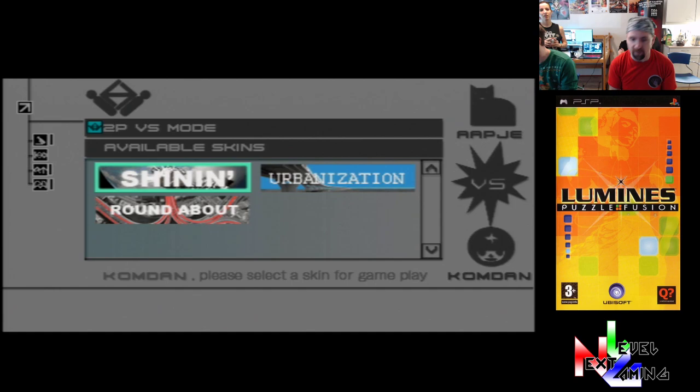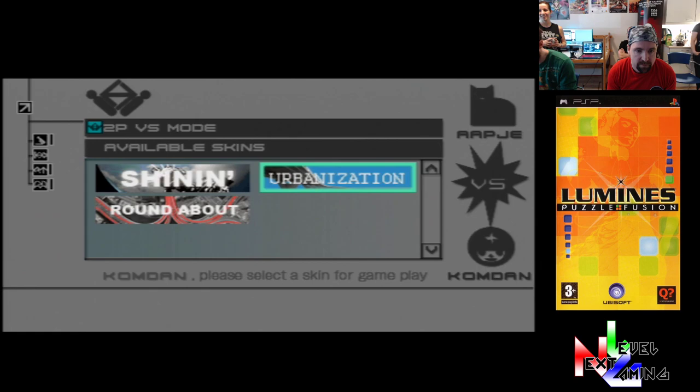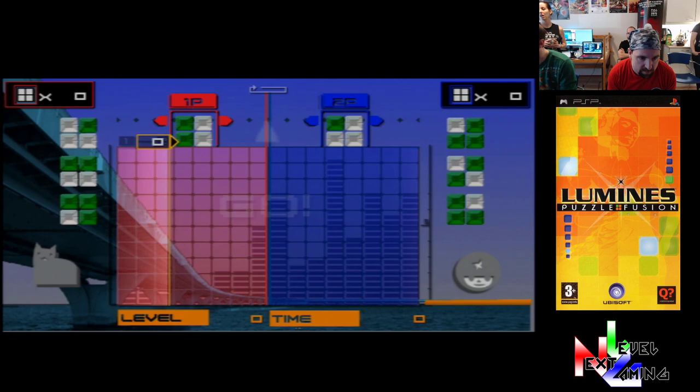I want to know about urbanization. And then you need to pick that one. Okay. Is that a different level? It's a different screen. And it's now green. Oh, it's much more readable. Oh, wait. Yeah, this is much better indeed.